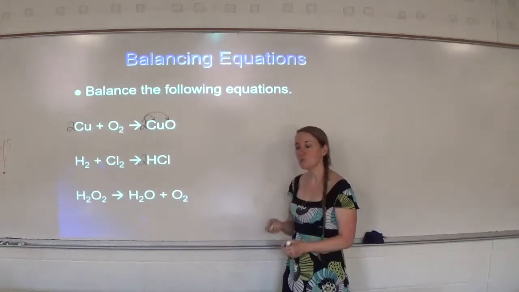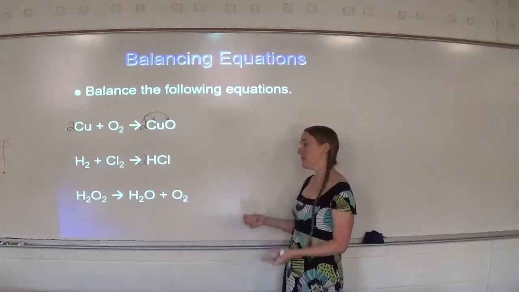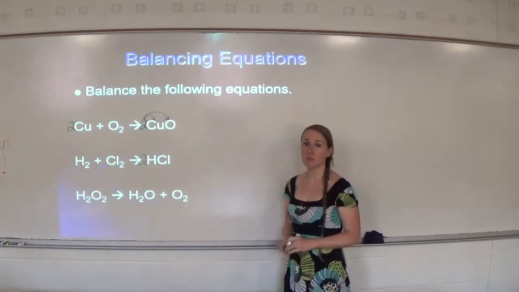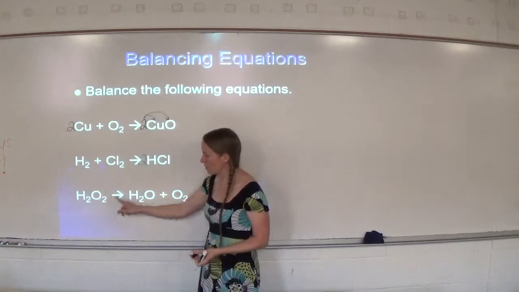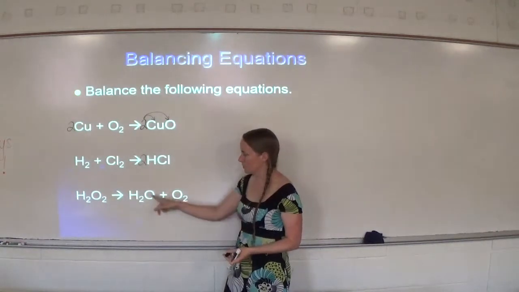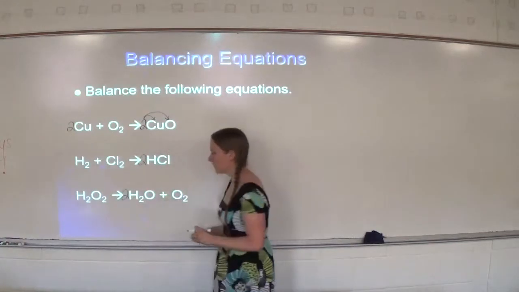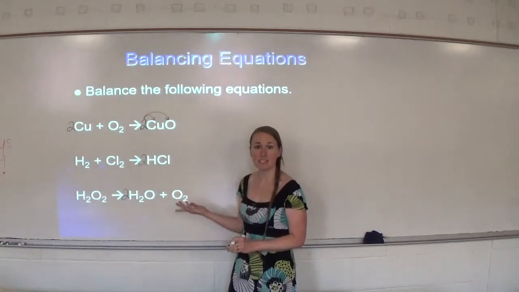Now when that happens, when you have an odd number on one side and an even number on the other side, what I always like to do is just double the odd one, because if you double any odd number, that will make it even. Okay, so who's the odd oxygen? So here we have O2, here we just have O, and here we have O2. So this is the odd one. So what I'm going to do is put a 2 in front, because see how now that means I have 2 oxygens, so now it's a nice even number.